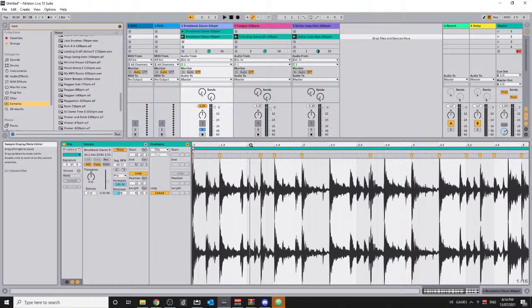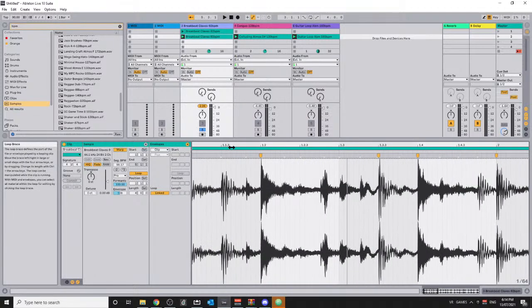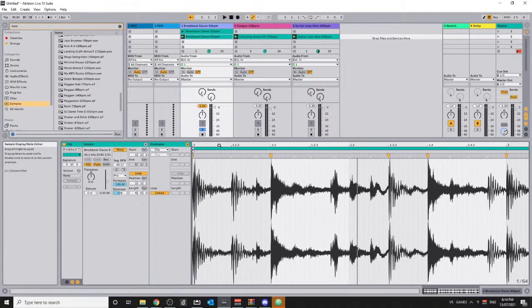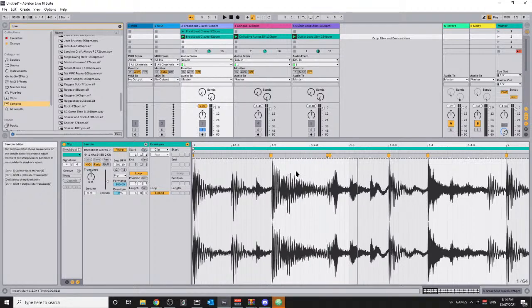But this is where things get interesting. We did this as a method of rectification, or maybe just smoothing things out and tightening things. But we could also use these warp markers in a creative sense. So what if we started adding some where there aren't any? I'm going to put one here for now. And let's put one here. Oh, no, let's get even closer. Let's put one here. And I'm going to grab this one and move it. So I'm actually stretching out that snare. And let's have a listen.